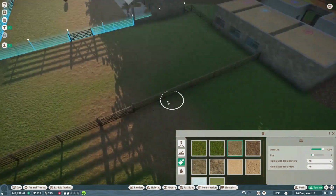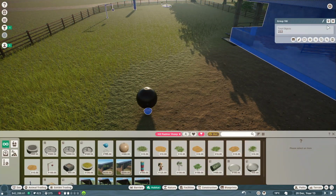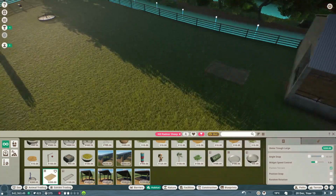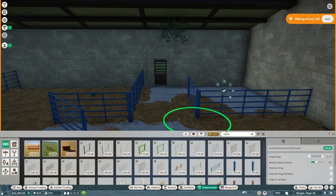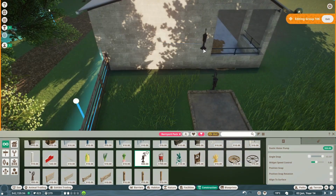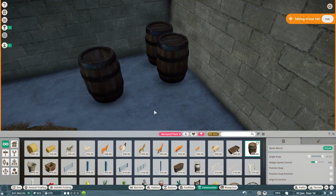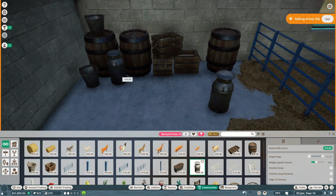I decided as well, if I'm going to add in these gates for access to the animals, I might as well put in some access roads. Now these aren't really roads, more like dirt tracks. The kind of thing you'd expect to see at the back of a farm. Although, there is one car in the base game, the little Jeep. I don't know what pack it's from, but there's a little yellow Jeep. I tried putting it on these roads and it's very narrow. You could probably use this as a 2-lane road. Don't know if that car's just tiny or what.